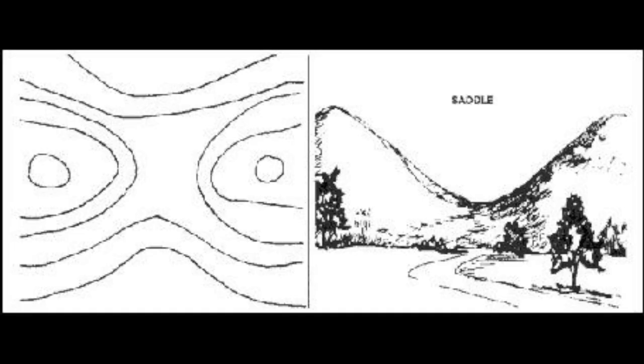This is a saddle in the picture on the right. You see the low area between the two high peaks is a saddle. And as you can see on the map, it's basically just that low area between the two. The reason it's important is it's an easily identifiable feature for triangulation, which we'll get into later on. And it's also a way to save you from having to cross the very highest part of the peak.